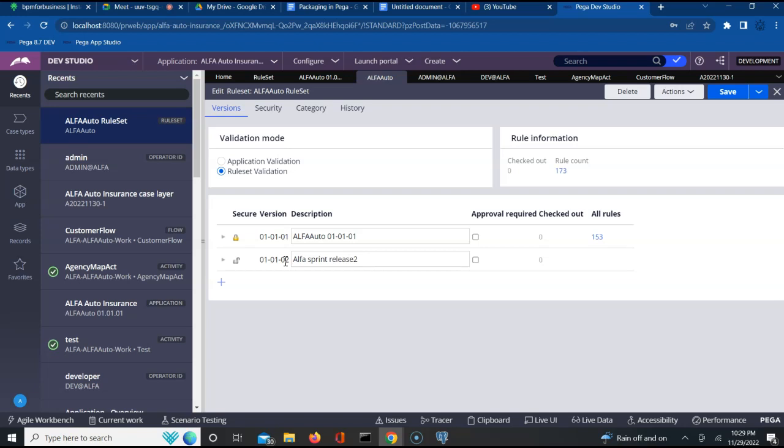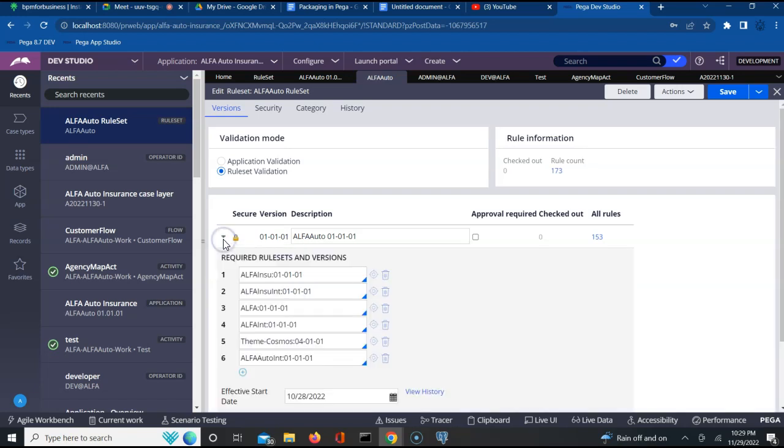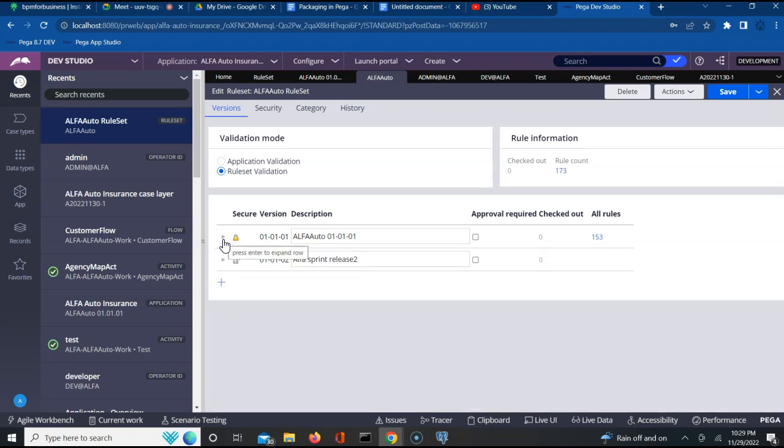Very good. You can lock these if you don't want this to be modified. Once you have moved to QA, you don't want to touch those rules because that is pristine code. That code is working and you have verified and pushed it to QA. You don't want anyone else to modify it. That is why the developers gather together and set a password to this particular rule set version and close it. So no one else should be able to modify it, to make sure the copy here as well as in your QA is the same. Does it make sense?